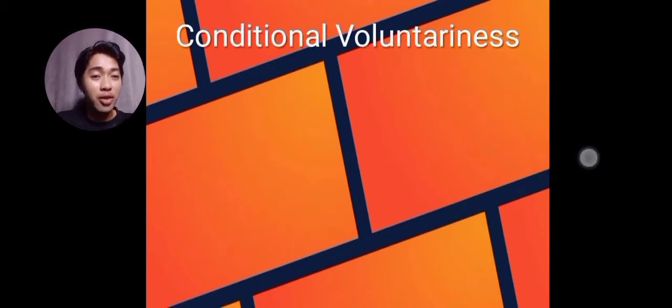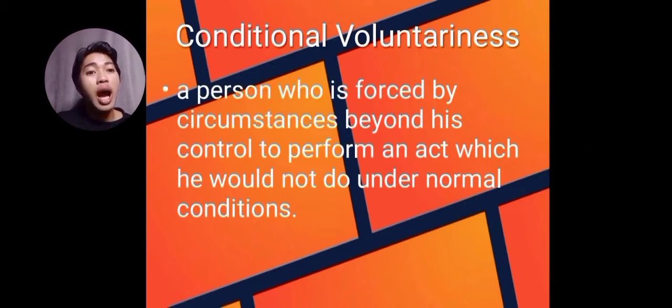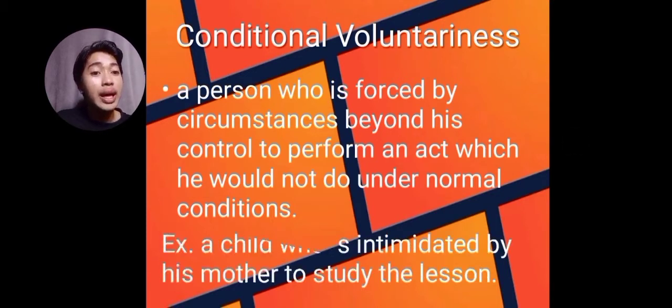Next is conditional voluntariness. A person who is forced by circumstances beyond his control to perform an act which he would not do under normal condition. So, certain actions nga, for example, mga tao nga wala na sila choice but to do such thing. So, that is considered to be conditional voluntariness. Example is a child who is intimidated by his mother to study the lesson. So, wala siya choice because bata pa siya. So, wala pa siya option but to follow her mother.